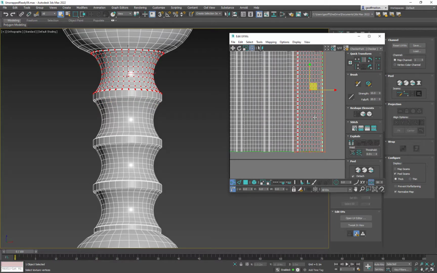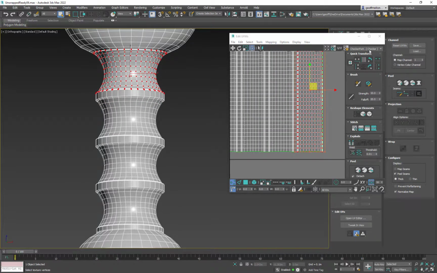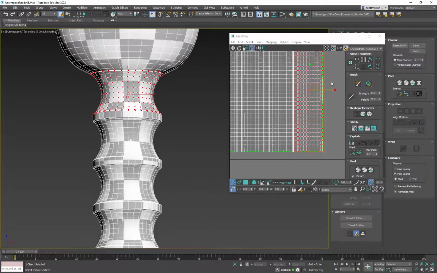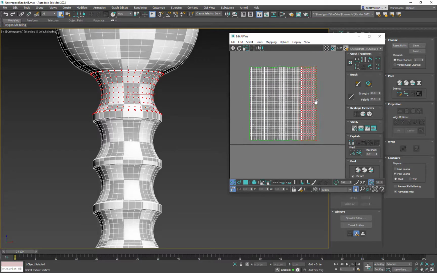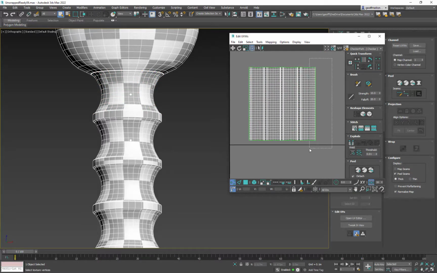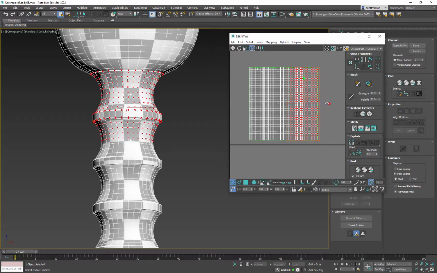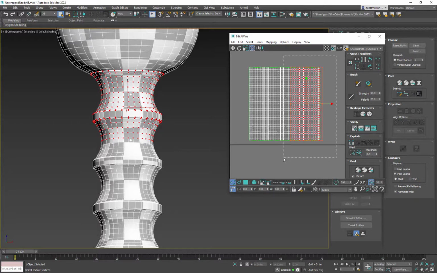Okay, so let me put this back on so I can see my checker a little bit more. And then what I'll do is I'll just pull it out a little bit, so I get a little bit more there. Maybe I could come to the middle here. I can just grab a few areas and just pull them a little bit, so a little bit tighter. Again, everything doesn't have to be perfect, thanks to the newest way that we do our texturing, but obviously you want to take your time and do it all close.